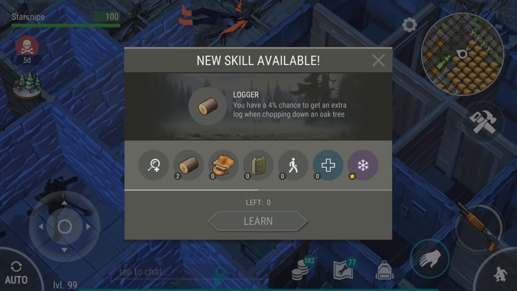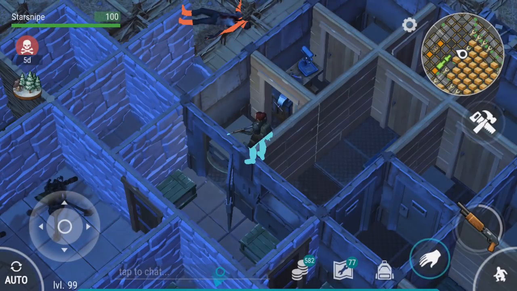Logger, that's what we're getting there. 4% chance to get an extra log when chopping down an oak tree. I think that's a typo. I do think logger specifically does reference the oak logs, not oak trees. No, is it oak? Oh yeah, it is oak. No, never mind. I'm derping out. It's been a long day, man, you know?